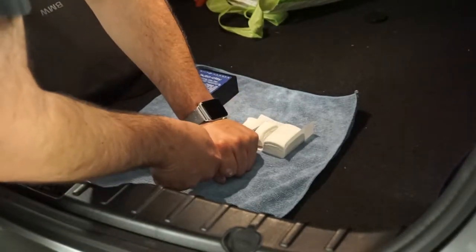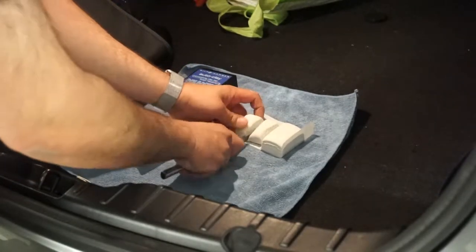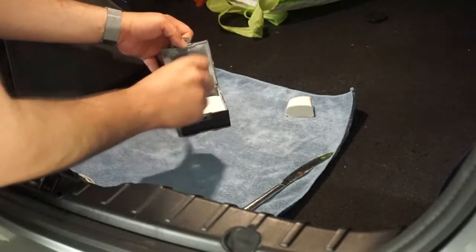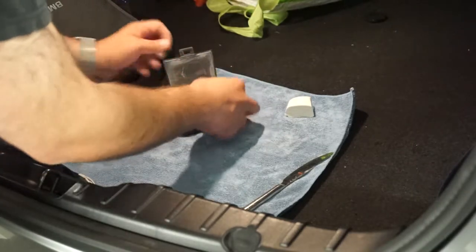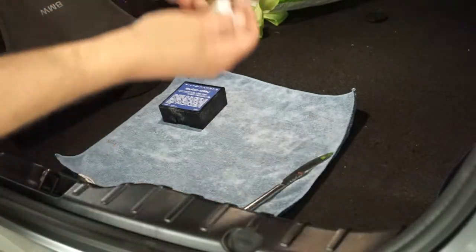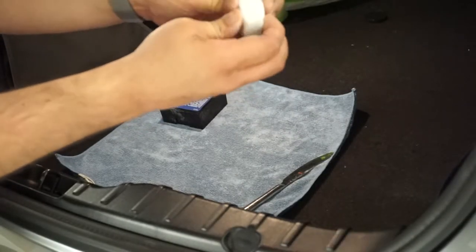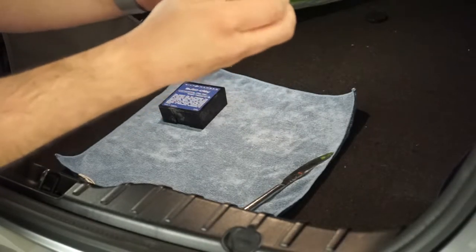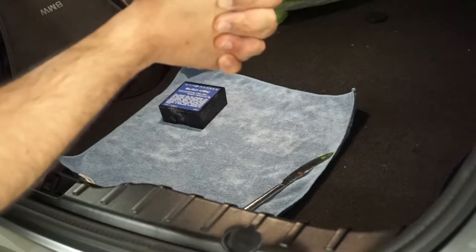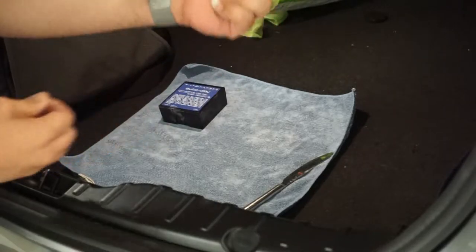Got a piece of clay cut off. The rest goes back in the box, nice and safe for another day — or in case I drop this one and have to bin it. This clay bar is quite tough compared to the last ones I used. I used three M1s years ago on a Civic, and they were much less tough than this. You hear about them needing a warm-up, so we're going to let this warm up — I'll just hold it for a bit.